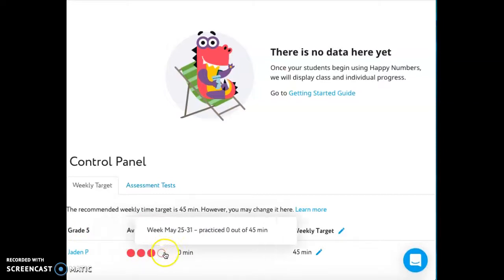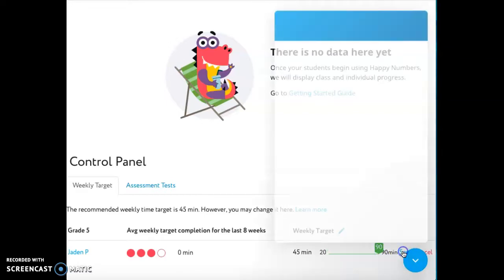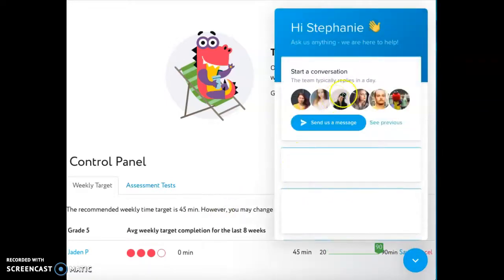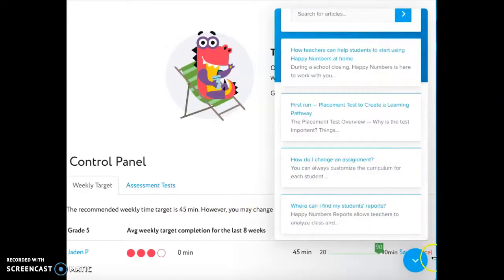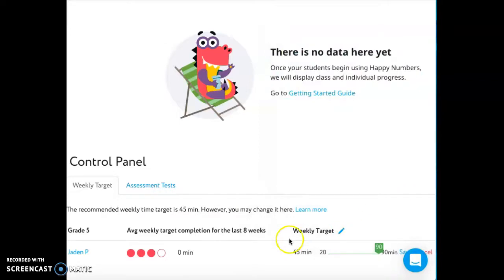So obviously we've only done this for 4 weeks, so here's 4 weeks of data. This student unfortunately did 0, 0, 0, and so far 0 for this week. I can edit this weekly target. Maybe I think that is too much and he needs a smaller goal to be able to get it, or some of my students have done that so much that I can up them to a higher number.